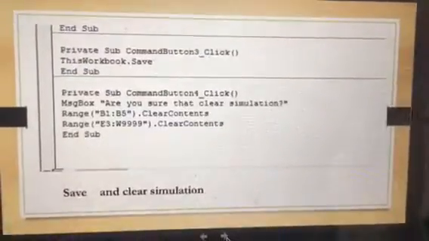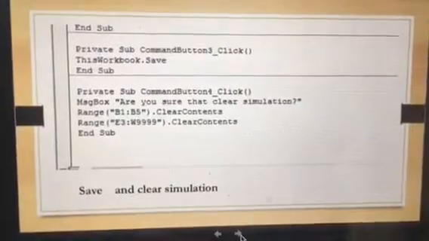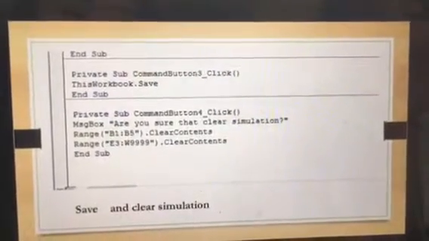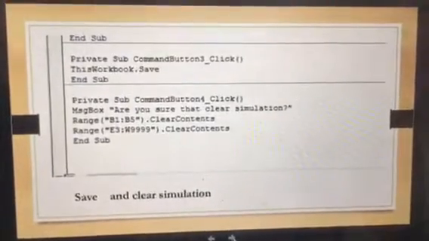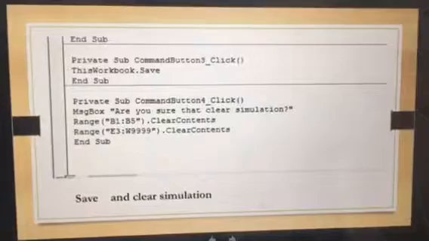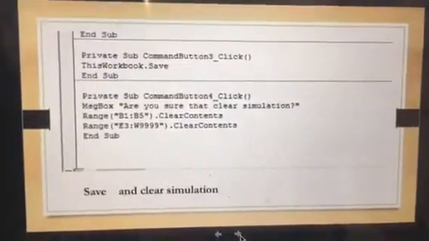Next, this picture is about the simulation. We use the for-loop VBA code to simulate the model of the stock prices. And according to the GBM model, the stock price has two components: the certain part and the uncertain part. Next is the simulation and clear simulation part. It just uses some VBA code to clear and simulate it.